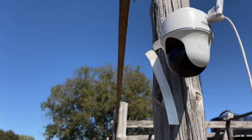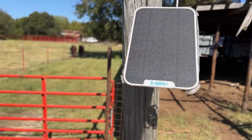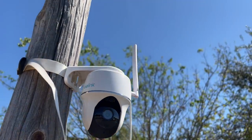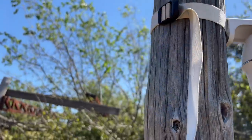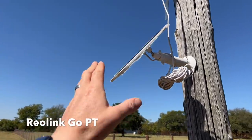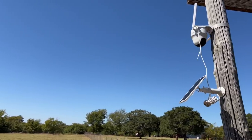Something else I wanted to do was show you guys the security camera I put up a couple weeks ago before I went to South Dakota. I got it up and got it running. Let's check it out real quick. So here's the RioLink. There's your solar panel for power. Here's our camera. Pretty sweet, and just got it strapped to it back here. What I love about this RioLink is it is powered here, obviously in a kind of a remote area out here. The cool thing about it is I can control it all from my phone.